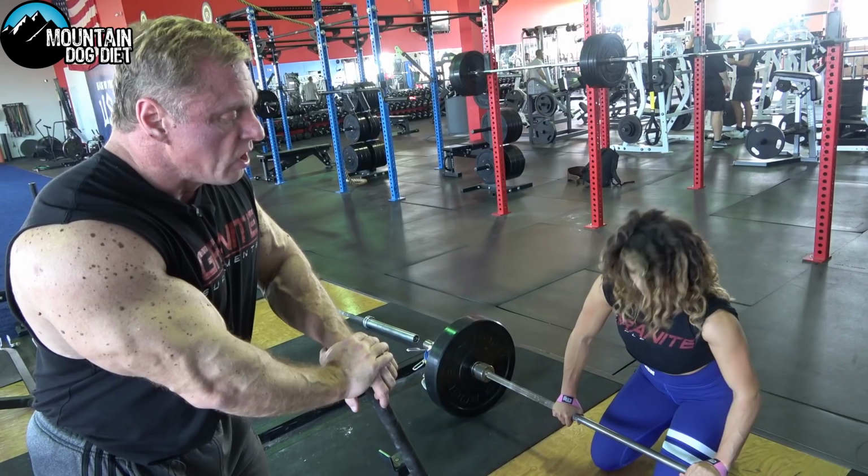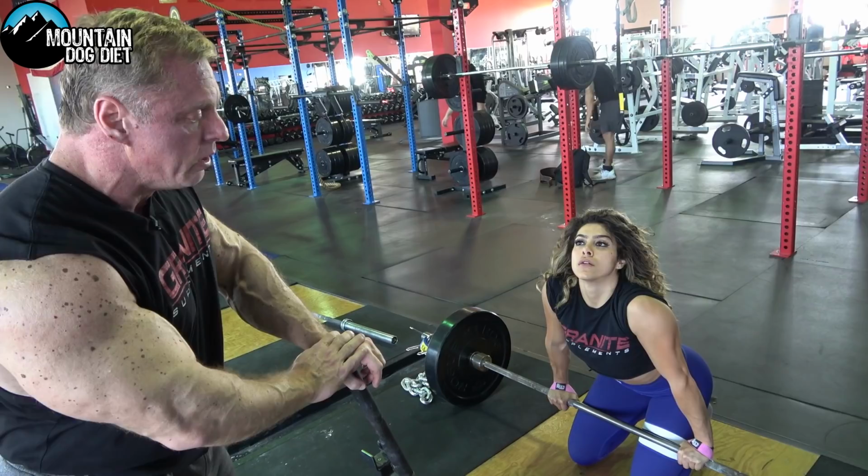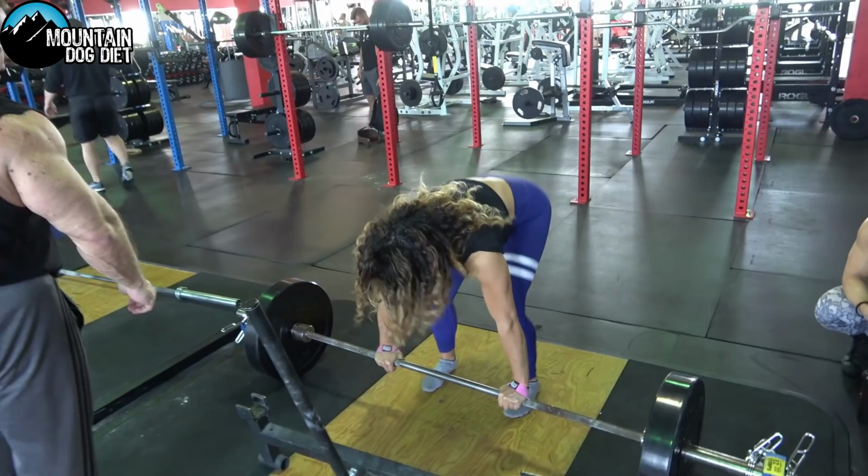So we're starting off today. She's going to do sets of five, and she's only going to take 30 seconds break in between sets, and she's going to do five sets. So she's going to do 25 reps total. So five reps, 30 seconds, five reps until she gets 25. Okay. So give me five.